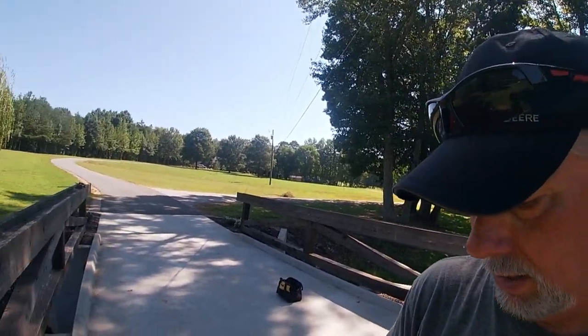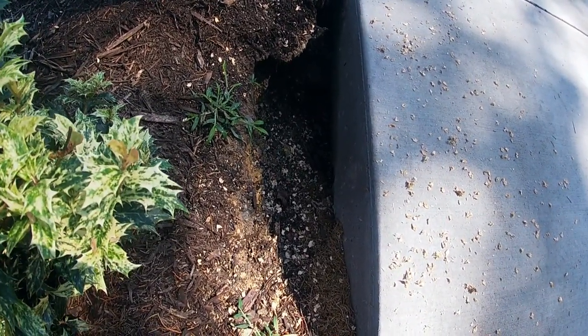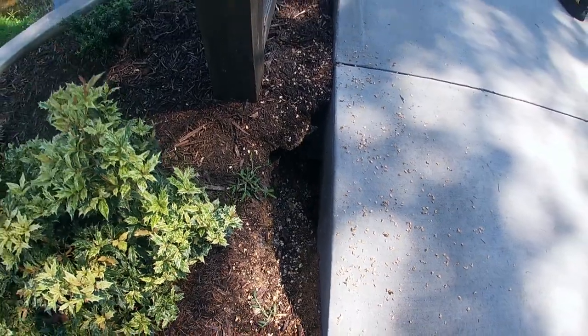On top of that, I've had a little visitor who decided he wanted to make a home underneath my bridge. Do you see this? This is not a water hole — that's a groundhog hole. He has dug and made a burrow underneath there. So one of the things I'm going to do is work to straighten the post up and then backfill this with concrete to fix it so he can't get back in there anymore. That's the next project I've got to do on my bridge — let's get back busy.